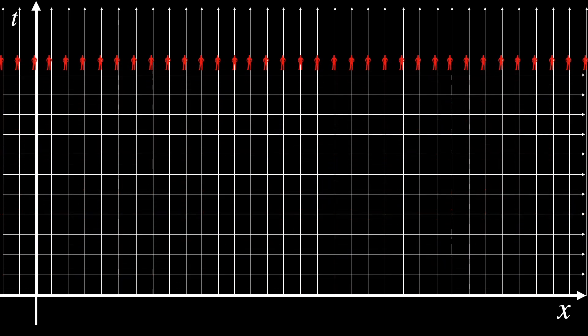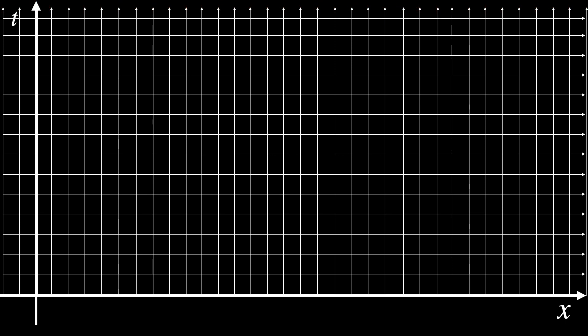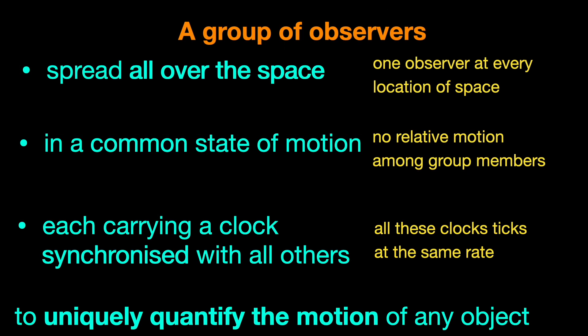They therefore keep going along vertically upward lines. This makes the space axis progress in time as well. This constructs the space and time coordinate grid. Any event is assigned a unique set of space-time coordinate values as per its location on this grid.